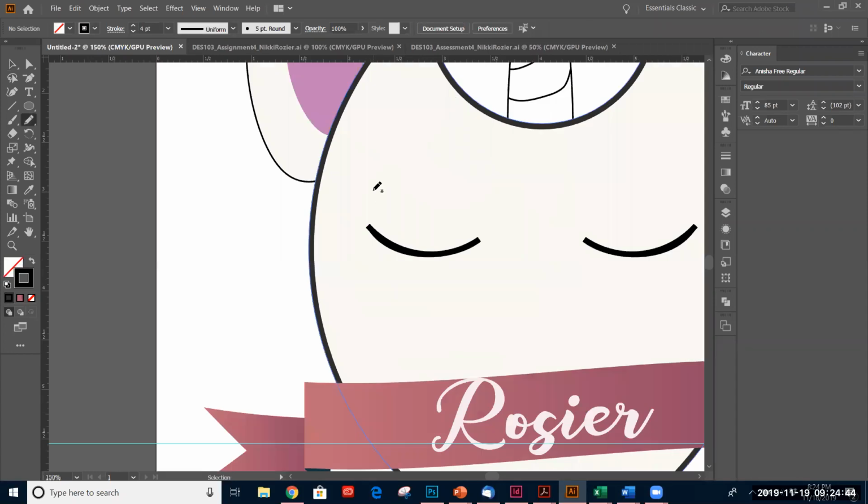Then I can use my pencil tool and hold down the Option key and create my lashes. Alt key if you're on the PC. Not close enough.